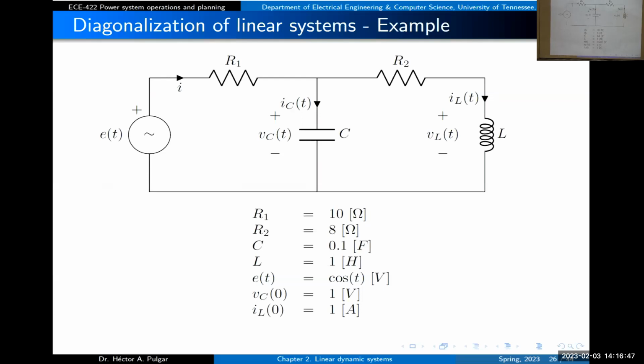We're doing well. An example, and here we have another electrical system with two components that store energy, one inductor and one capacitor. And you have a resistor R2 and a resistor R1. Because we're interested in the zero input response, we're going to just ignore this and put a short circuit here in the source. And we want to see how the state variables will change in time, starting from an initial condition. Depending on the initial energy stored in these components, we want to see how these variables will change. What are the state variables for the system?